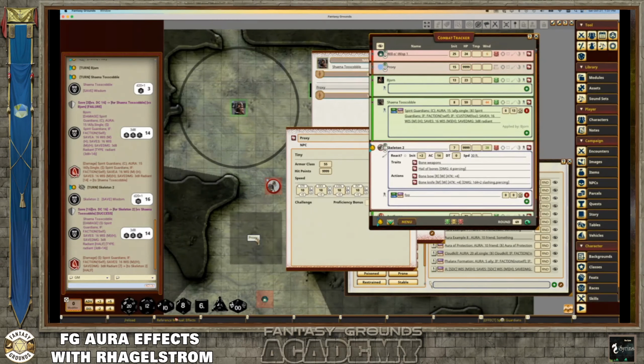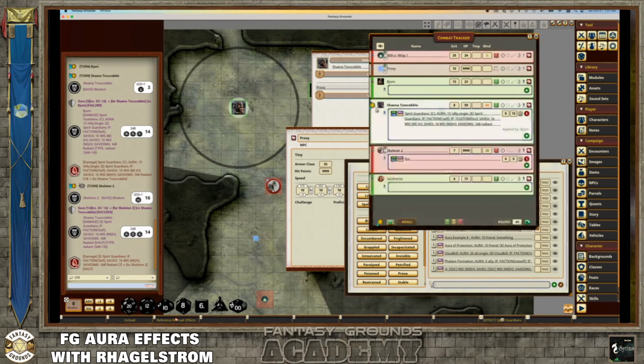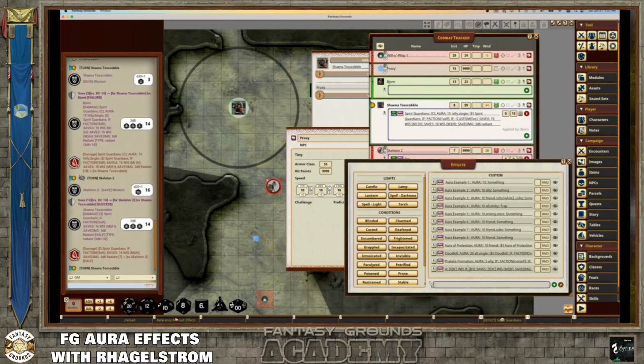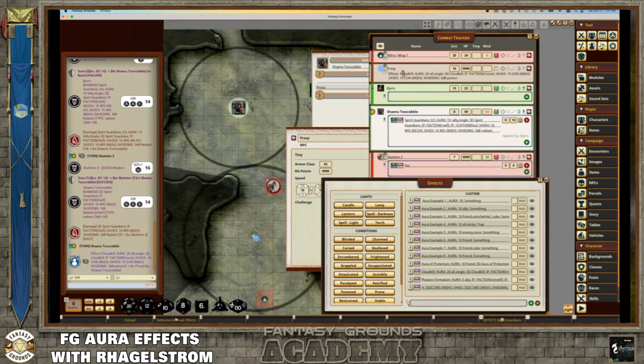And if we set all the proxy tokens to none, you can have it so auras don't affect other auras. So if we cast Cloud Kill, and why do you need a proxy? Because you need something to attach the aura to, and it has to be in the combat tracker. It can't just be a token that's not linked to the CT, because to have it actually do anything, you actually have to use a token. So put this guy on here, right?